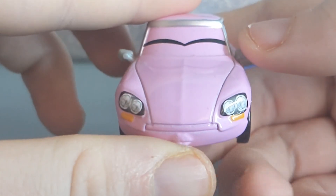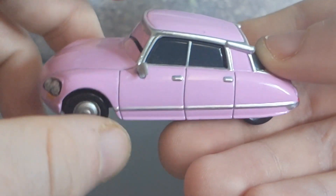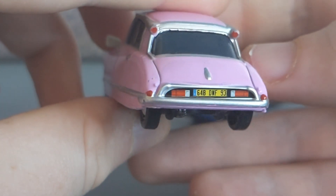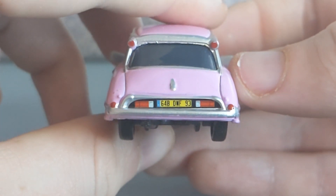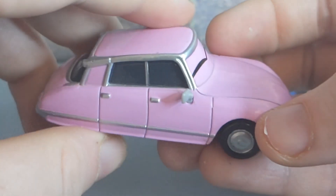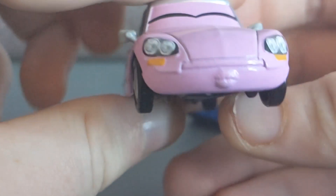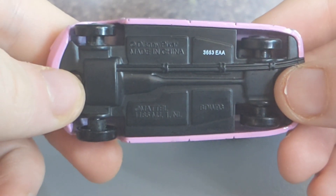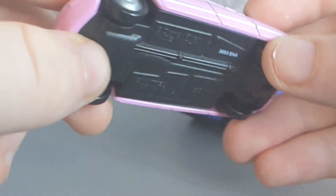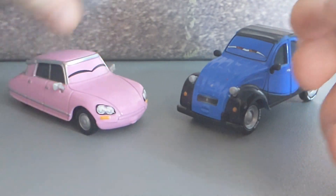Nancy is actually the only Disney Pixar Cars diecast character officially released without eyes on the diecast, which is pretty cool. She is nice and pink, has a very nice license plate which reads 64B DWF 93 — most likely something to do with Pixar. She is a coupe model with a very nice expression. The base reads Disney Pixar, made in China, code 365, and she was produced in 2013 but released in 2014.